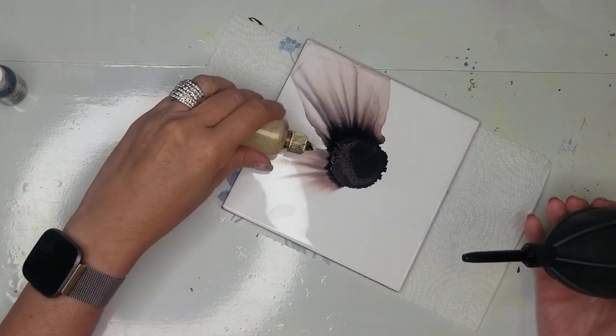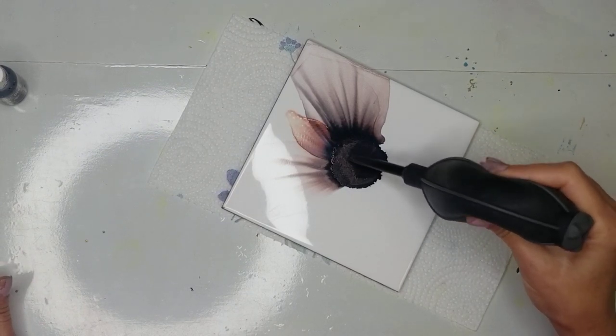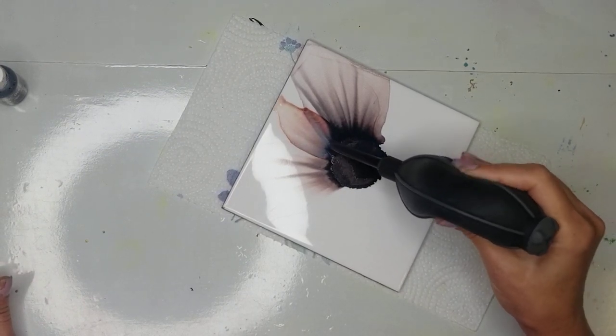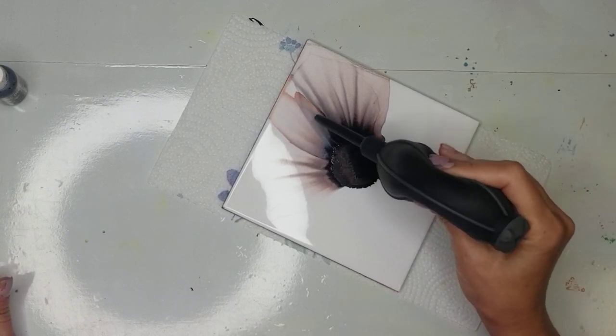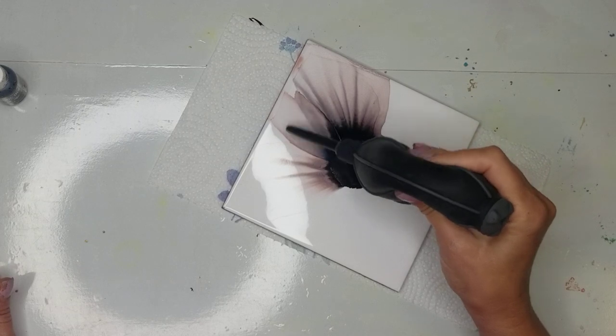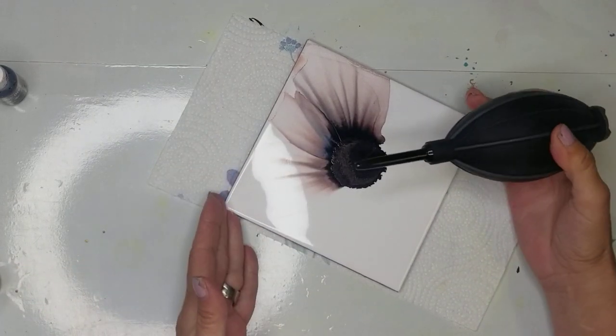All right, I'll do a small amount of alcohol here so you can see. See how much smaller your petals become? Look at the blue coming out in this one. See that? And I'm only using one color.